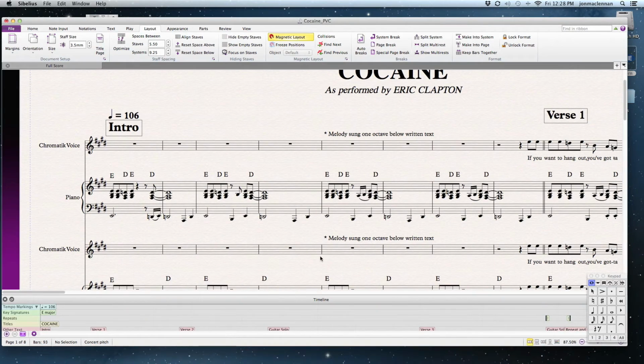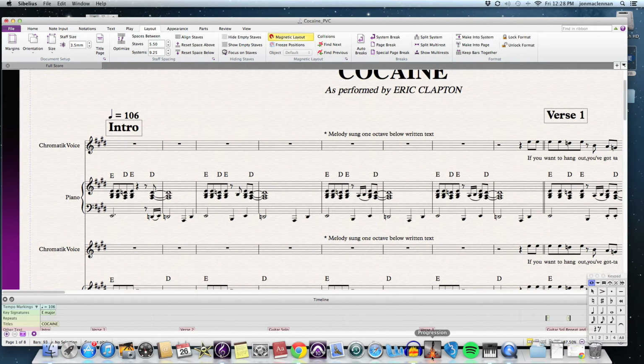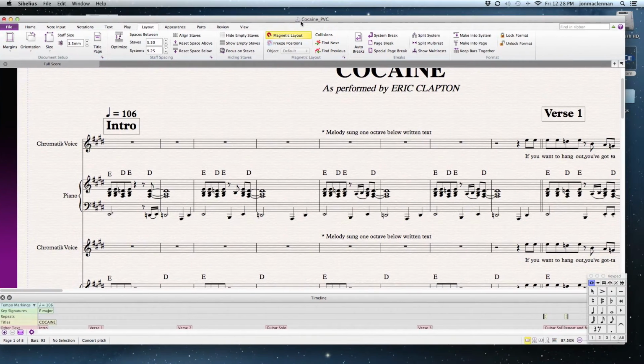Just keep in mind that if you do purchase the Tripleplay, it comes with a lot of great software. One of the programs it comes with is called Progression, and that's excellent for writing out sheet music and guitar parts. This other company that I'm doing this chart for uses Sibelius, so they're specifically asking me to do it in this software, which is cool because it also shows the versatility of the Tripleplay in that you can use it with anything that can accept MIDI.